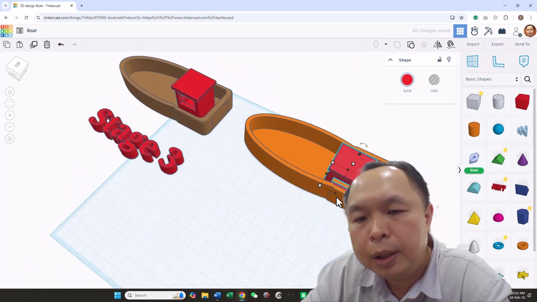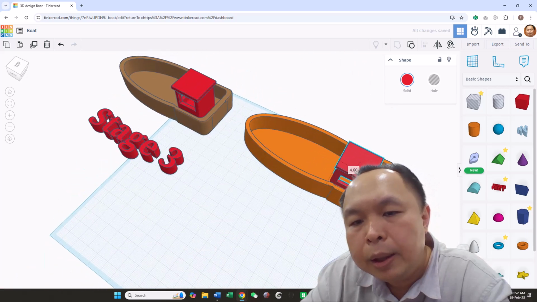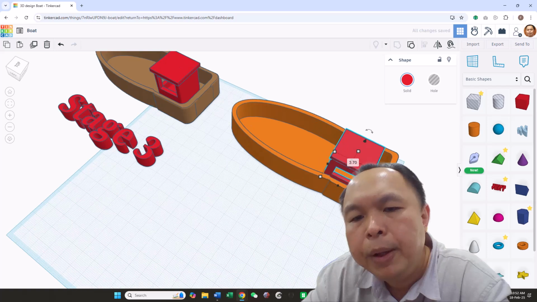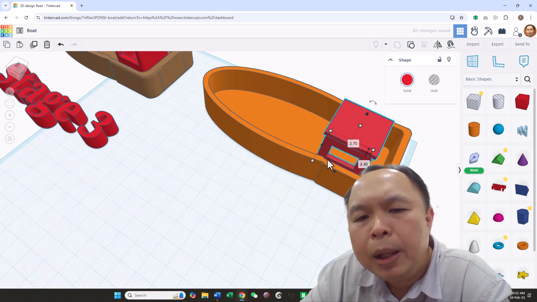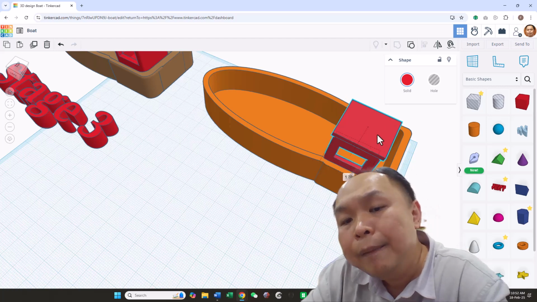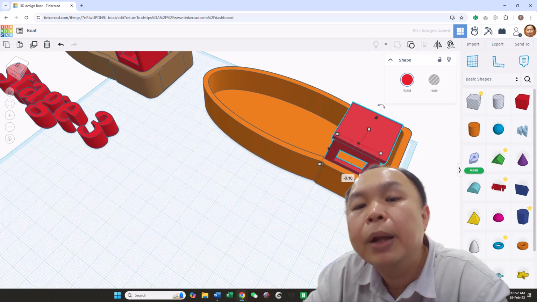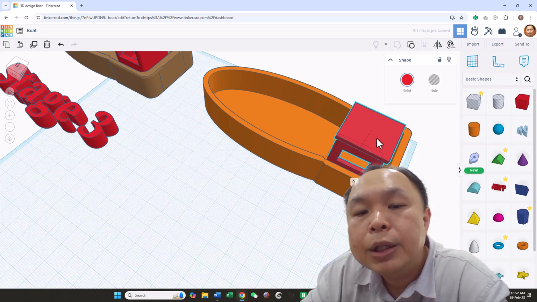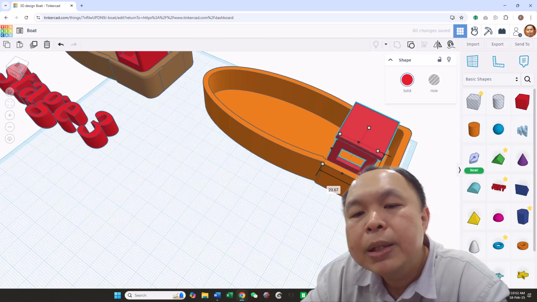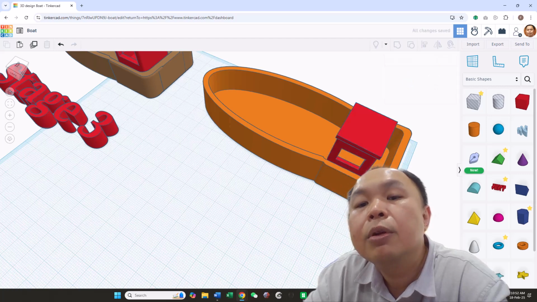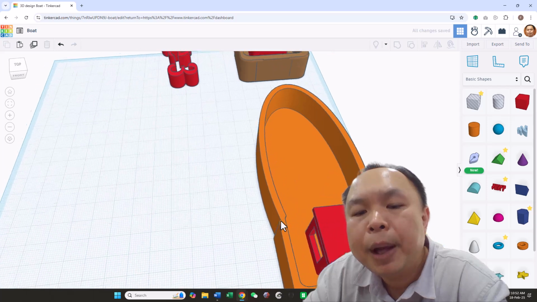Remember to leave a little bit of gap. But again, come to here. You may think, if the cabin exceeds this, it doesn't look very nice. Okay, if the cabin is too near to the end, the driver, the captain, cannot come in. So what I suggest is, you can leave some space. Okay, you can design like this. You can make it slightly smaller. Okay, leave some gap.